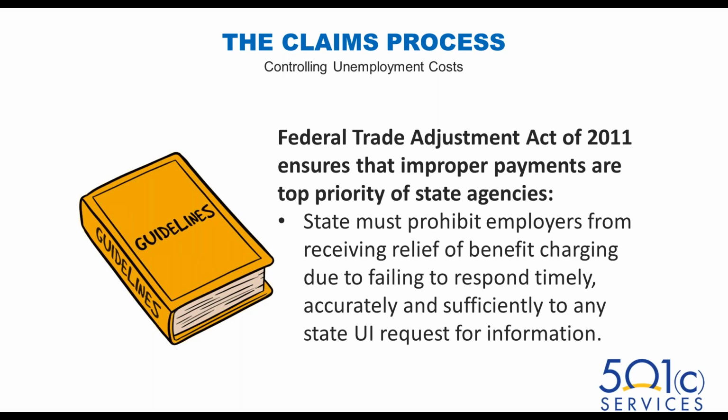So what we have to be aware of is that under the Federal Trade Adjustment Act, the states are required to, and in many states, they can penalize you, the employer, or your third-party administrator for instances of not replying. Most of the states have defined a pattern of failure to respond as little as 2 instances in a year. So I wanted to point that out. If you are managing your unemployment program in-house, or you do have a third-party administrator currently, make sure that both you as well as your potential TPAs are aware of UI integrity and are doing everything within your power to respond, okay?